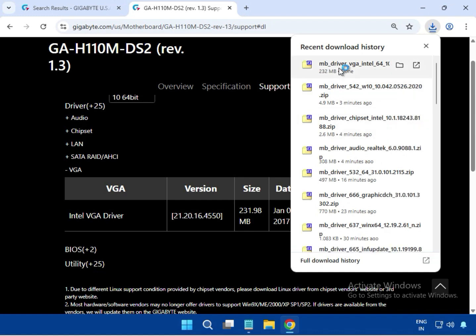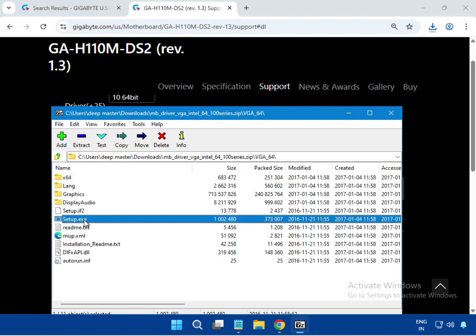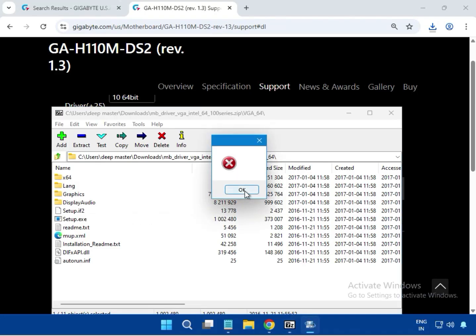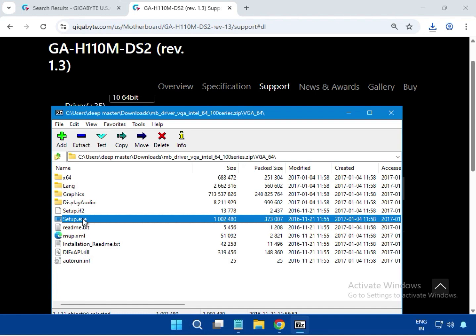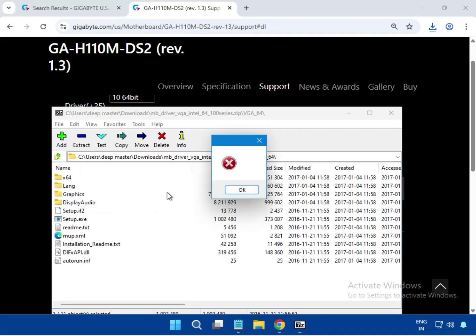So it is done, and just open it, double click the VGA, and this is setup, so double click. After that click on yes. So this error is coming, so no worry, when you install it now, after that you can come to this. Okay.